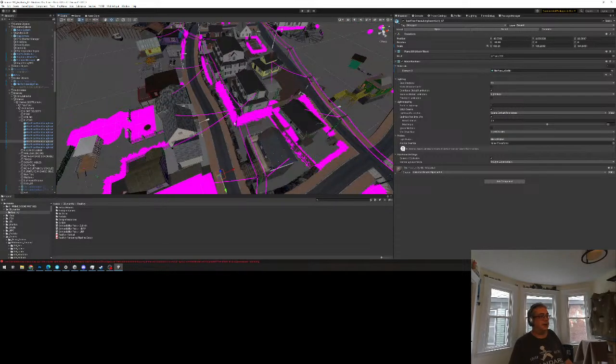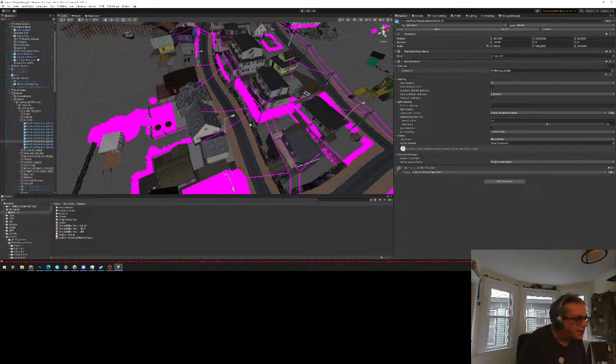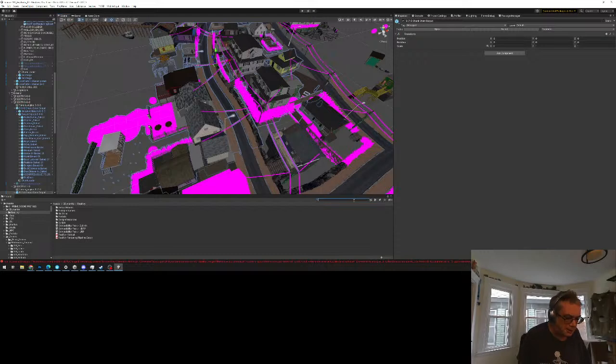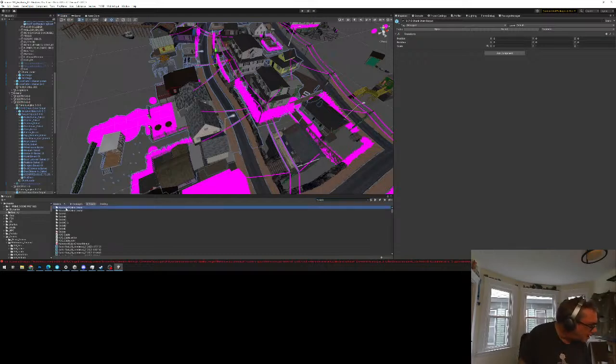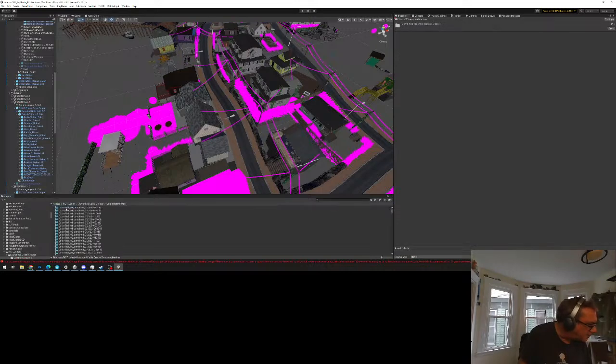So the bushes are probably... Now we want to bring in the power lines. And it's the cable creator, I think. Yeah, advanced cable creator. There we go. Oh, no, that's combining meshes. And there we go.